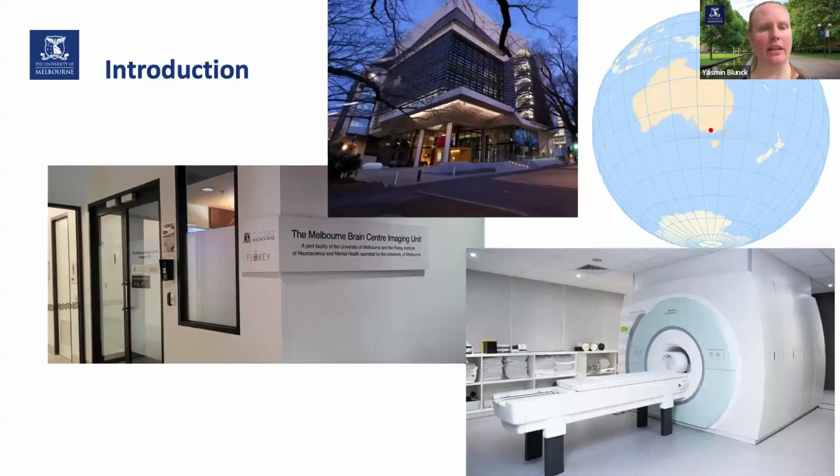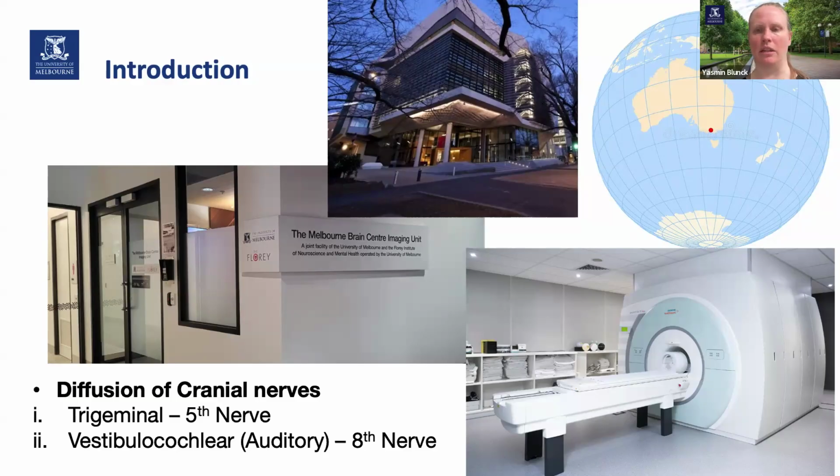And together with clinical colleagues from over here in Melbourne, as well as in Sydney, we've applied for one of the U24 dissemination projects and wanted to explore diffusion imaging of the cranial nerves to see if we can gain some more insight into their internal structure and organization. Our aim was to mostly look at two nerves in particular, that is the CN5, the trigeminal nerve, and CN8, the auditory nerve. Our clinical colleagues are very excited to study them more deeply and get some form of mesoscale details via diffusion. But it's a very challenging imaging target.